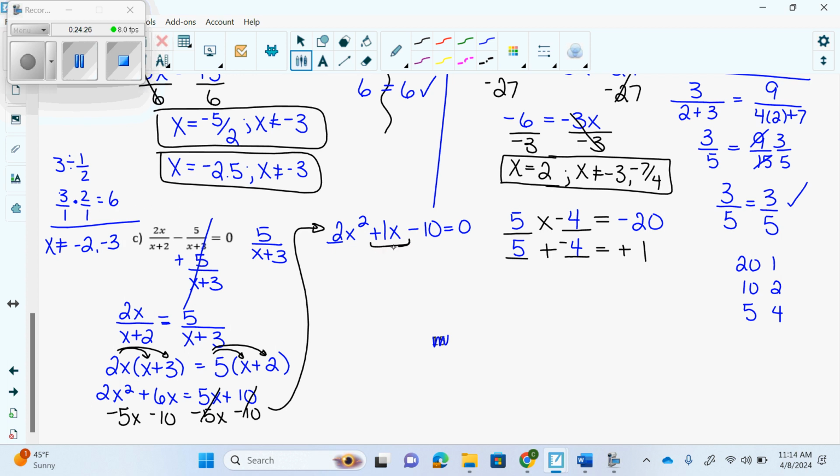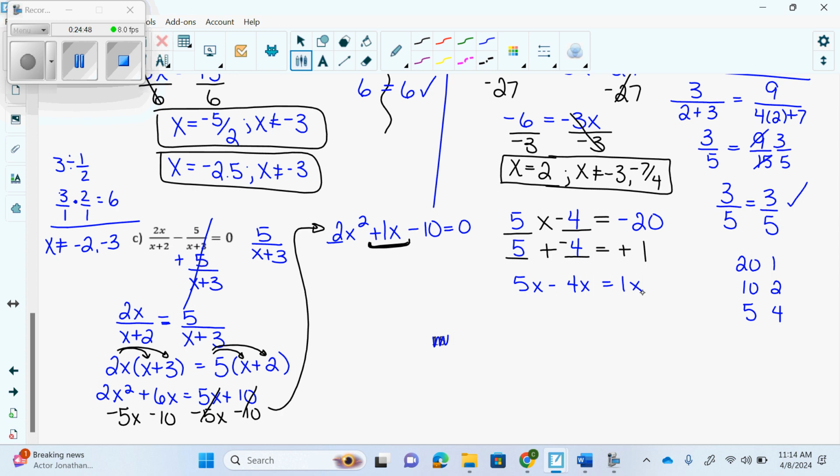Positive 1x can be formed from 5x plus negative 4x. Is that true? 5x plus negative 4x equals positive 1x. Is that not a true statement? Everyone's following along? If you understand decomposition and not memorize steps, you will be in a much better boat. Understanding mathematics makes life way easier.